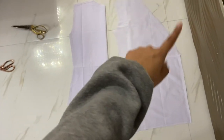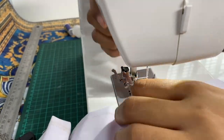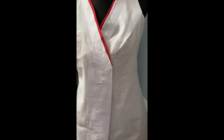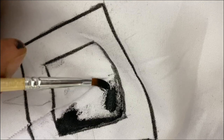That is the back part and that is the front part. Then I forgot to film this part, but for the details on her top, I just painted them on with acrylic paint.